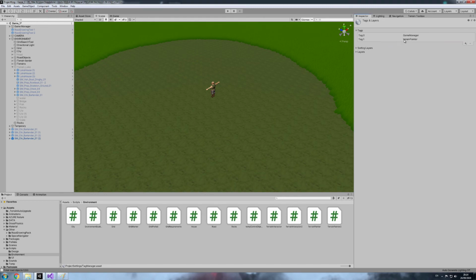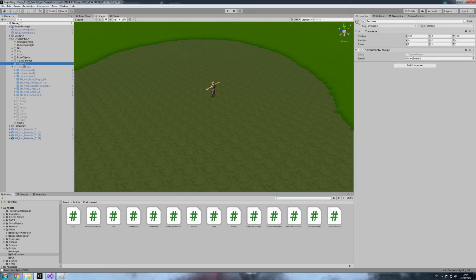You need to name it, and it's case-sensitive, so you need to pass the same tag name. After you've done this, what most times I forget as well to do: you create the tag, but you never add it to the object. So you need to go back to the object by selecting it, and you see it's still untagged, even though you just created a new one from here.